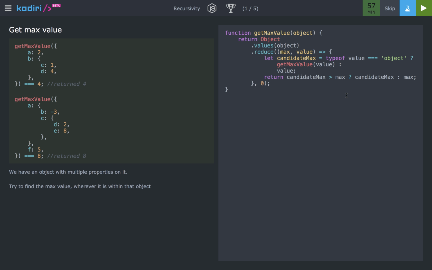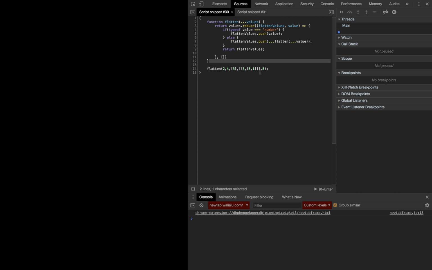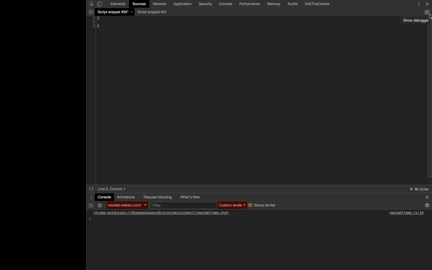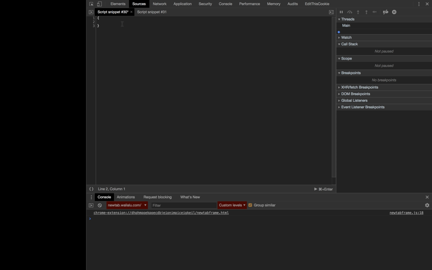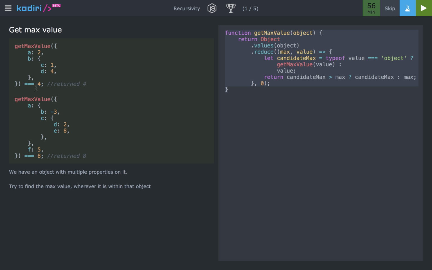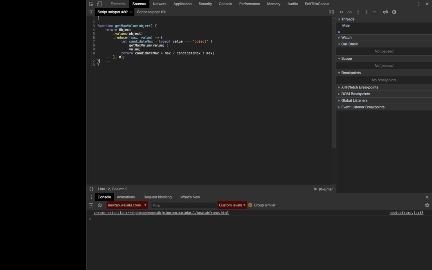If you struggle with this concept, something we can do now is open DevTools, and then create a new snippet and play around with it, right? And that's usually the best way to just see what's going on. So I'm going to copy the same example, trying to replicate it using DevTools, because then we could do some debugging.